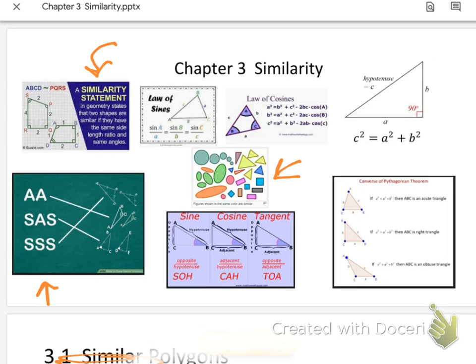Here are some similar shapes. Then we move into right-angled trig. And we have Pythagorean theorem here. We have the converse of Pythagorean theorem here. We have SOHCAHTOA, which is ways of using trig to solve for missing parts of triangles. And then we have the law of sines and law of cosines, which you can also use with right-angle trig, but you can use to solve for parts of missing triangles when the triangles are not right angles. So that's a summary of what we'll be doing. So let's start doing each one.